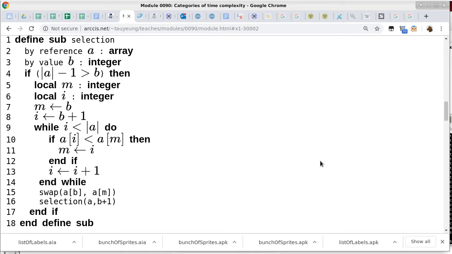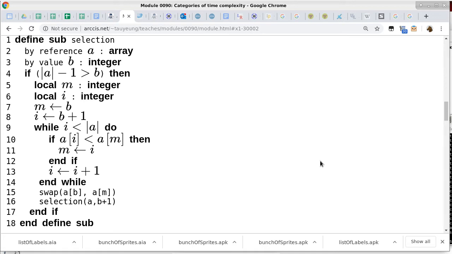I, on the other hand, is just an index variable, so that we can say which one we are examining now. I is just sequentially incrementing. We initialize M to B because we just make the assumption that B is the one having the smallest value for the rest of the array. Now, of course, that assumption is usually wrong, but we'll fix it as we encounter elements that are actually smaller. Is that concept okay? All right. Then we can use B plus 1 to initialize I.